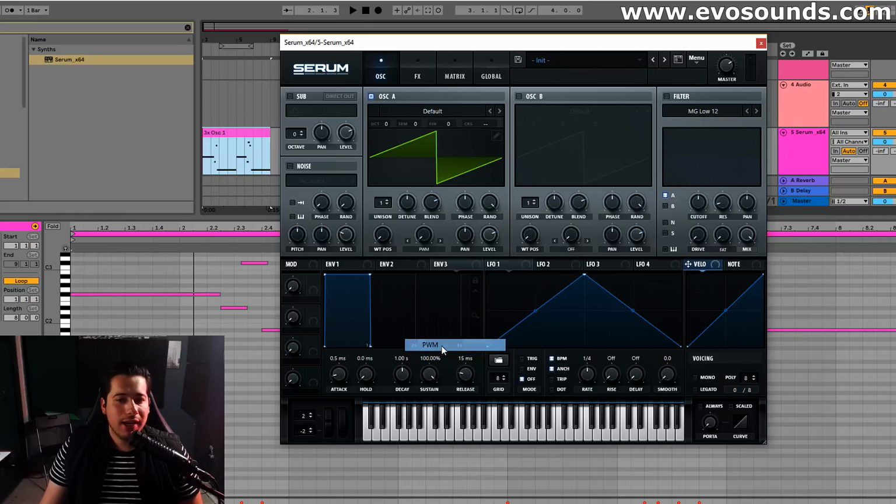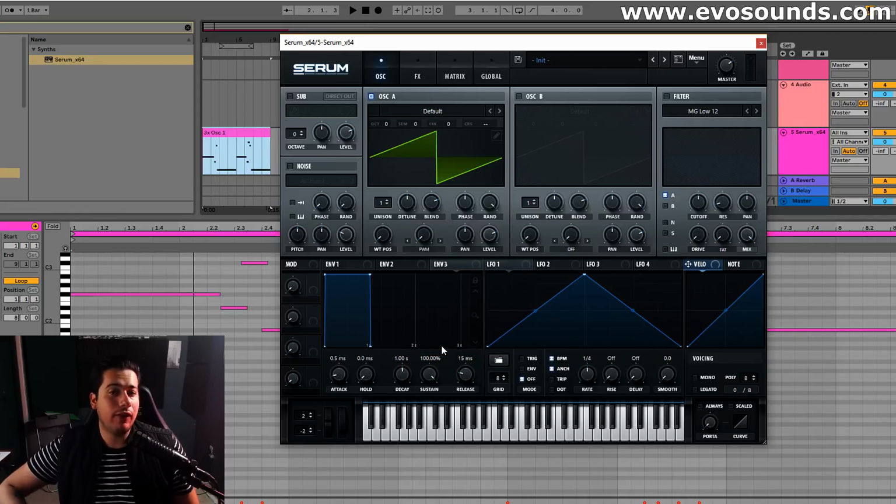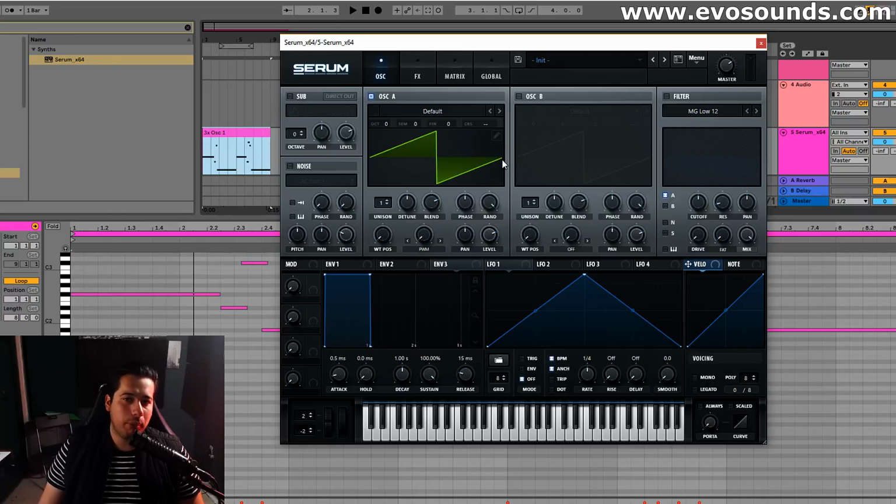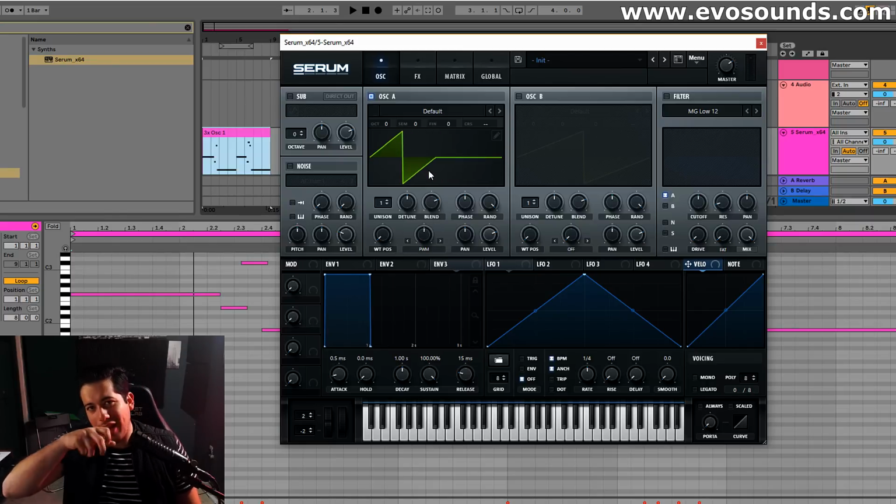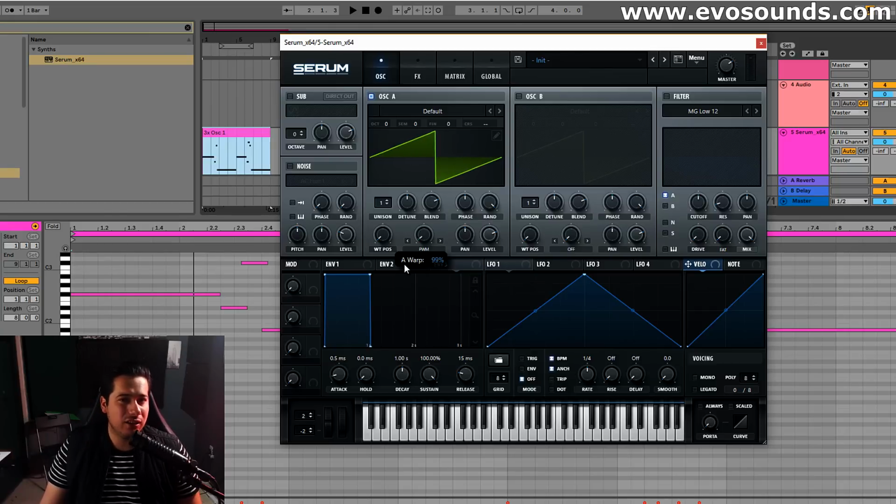Next one we have is the PWM, which is another analog effect. So if you're trying to emulate analog, you're making techno, now, sync and PWM are good effects to explore when you're creating a basic saw. For instance, the PWM is pretty much going to push the saw all the way to the left into the corner. What this creates is an effect which makes the saw a lot thinner sounding, until you have no more because you literally killed it.